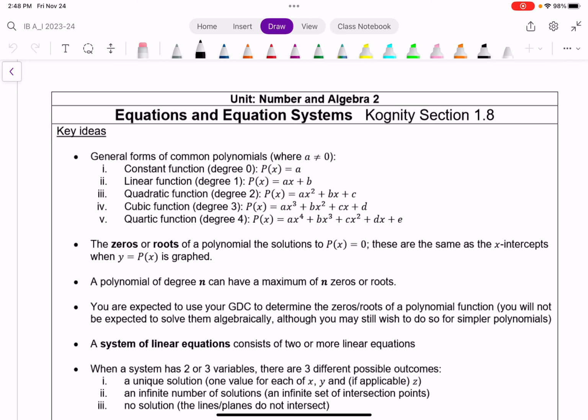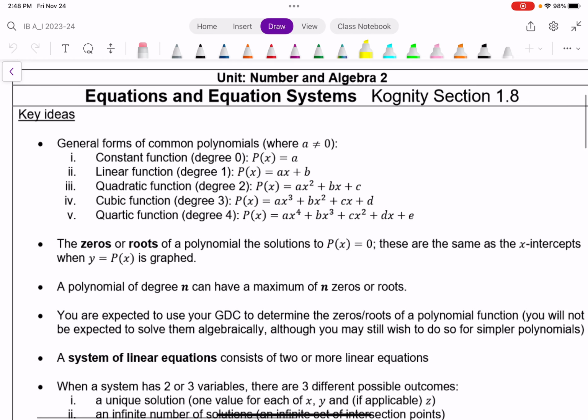In general, we're looking at equations and equation systems, which means multiple equations quite often at once. And when dealing with polynomials, we have degree 0, degree 1, degree 2, degree 3, degree 4, for different types of polynomials, which goes on. And there's fancy names if you want to use quartic instead of degree 4 to feel extra smart. And sometimes we call that the order of the polynomial as well. This is a fourth order, third order, second order, and so on.